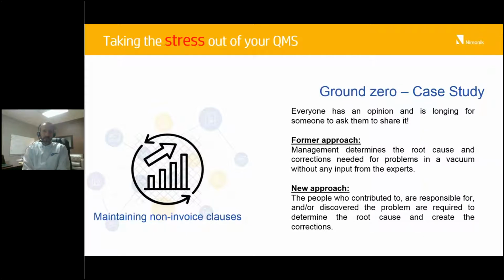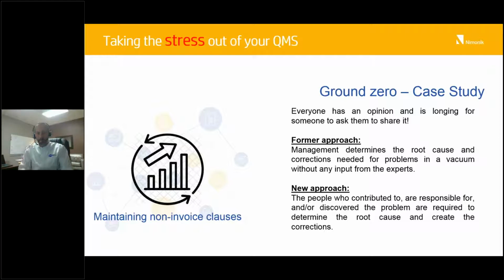The next one is ground zero. Another client I had actually had a quality management rep whose job it was to go study the root cause, to go evaluate what happened and to actually do the corrective action all by himself, alone, in a vacuum, because top management did not want anybody else's time being wasted with silly corrective actions. It's literally the words they used.